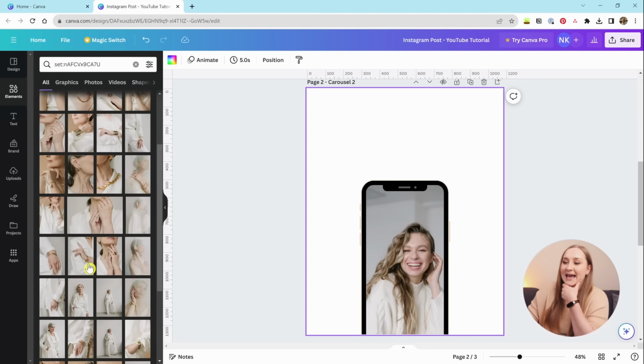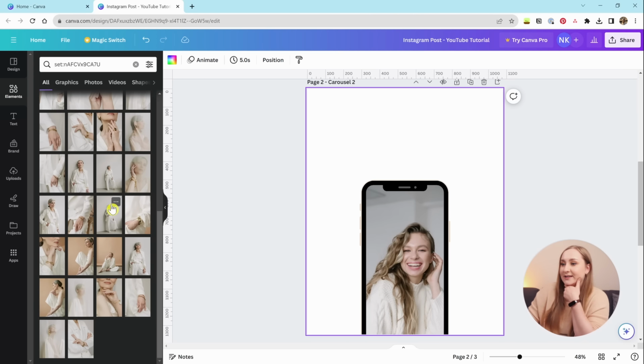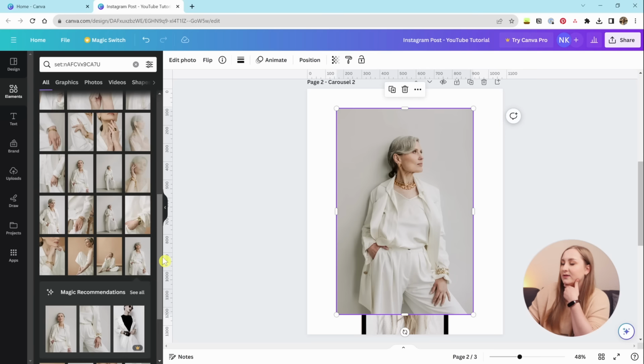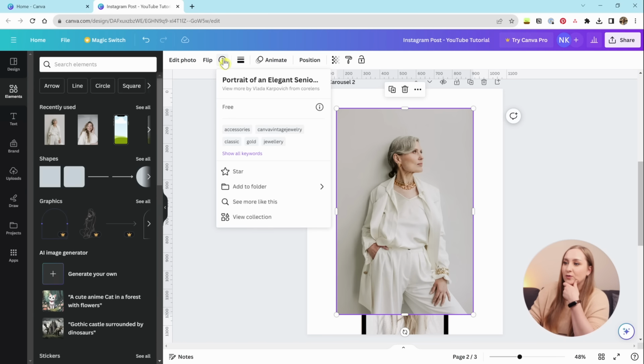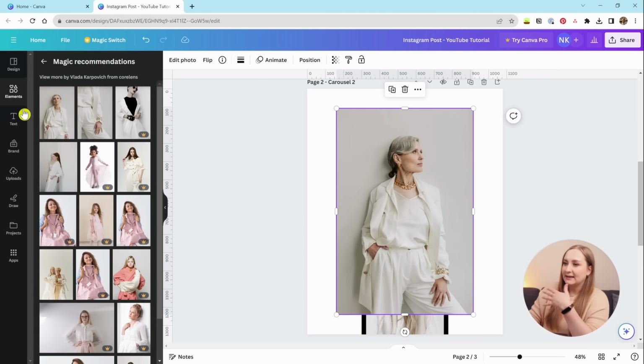So in this case, it's this beautiful series of portraits of this wonderful woman in here, and I can just use those designs and keep them consistent across the board. So the way I pulled up that brand code, if I just remove it completely from here, and if you happen to find something that you really, really love and you know that there are more, so if I go to info in here, I can go see more like this, and I'll see, oh, this looks like something from that same photo shoot in here.